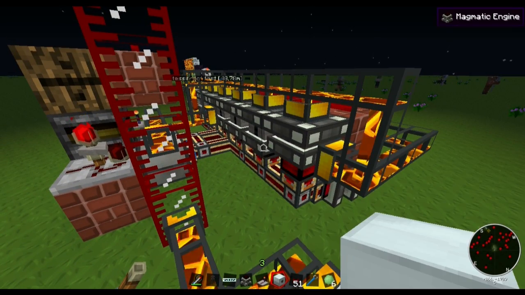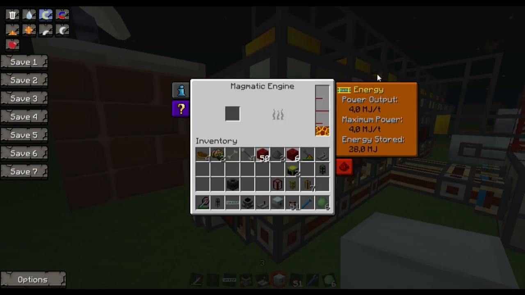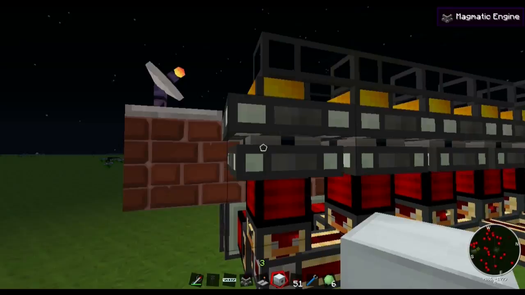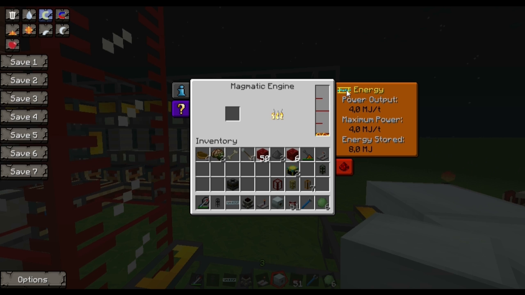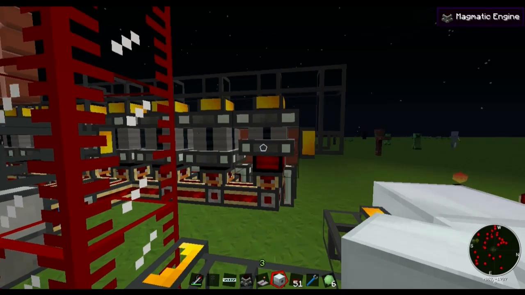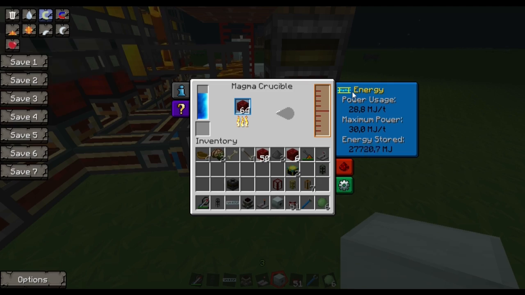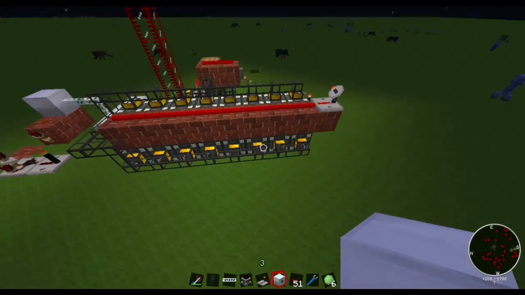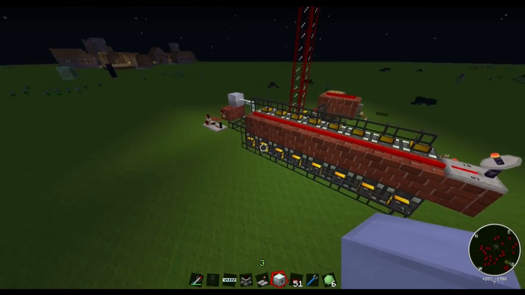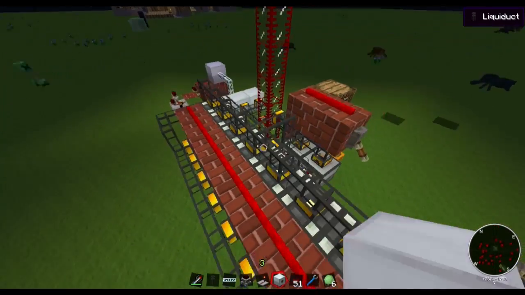So it will take a while for the engines to heat up. Oh, this is already heated up. That's interesting. I thought they needed to heat up. That's pretty cool. Okay, so that's at maximum, and we are generating 29. So that's 16, I guess. 2, 3, 4, 5, 6, 7, 8. Yes, 16 engines. The ideal number of engines you want to have.